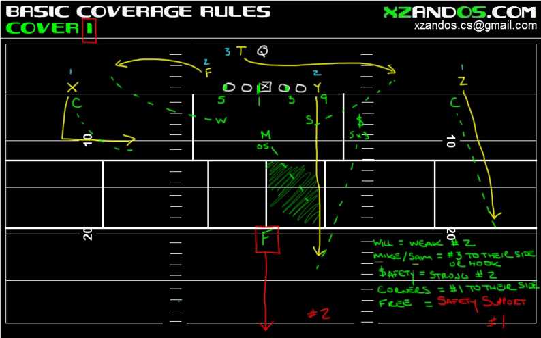Some of the benefits of running a cover 1 is, again, you can disguise a cover 3, and also you can potentially create an 8-man box if you like the way that strong safety plays. If that strong safety hits like a linebacker but can run fast and cover, he pretty much can act like another outside linebacker and help you out in the box. So some different reasons why you may want to run a cover 1.